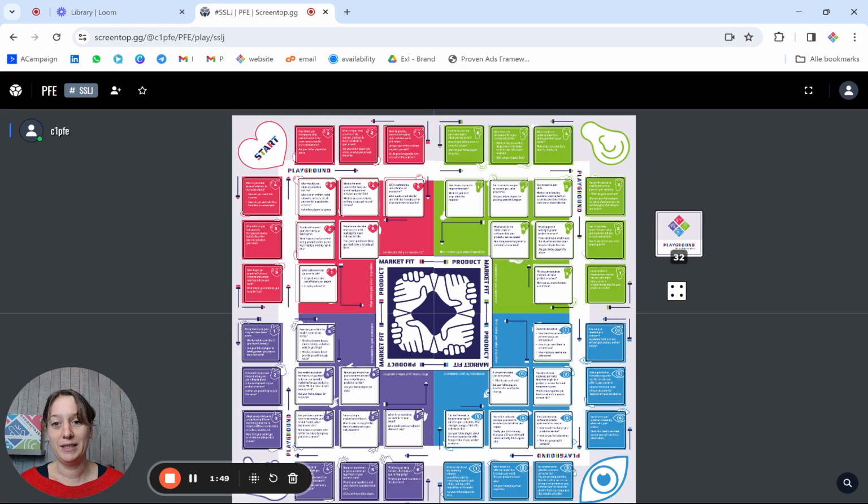So let's start with a general explanation of the context of the Playground for Entrepreneurs. It really takes place in the first phase of the business, the business discovery phase. And it's really about figuring out and exploring a business model and exploring a market segment. So as you can see, there's 4 areas. Just for the sake of clarity, in this instruction video, I will use the online version of the game.